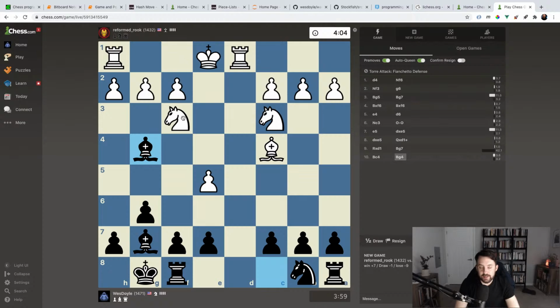But then I could even trade off the knight and open up his king if he decides to castle. I kind of expect just like rook d2 here. Okay, rook d5. What about e6? What's his point?